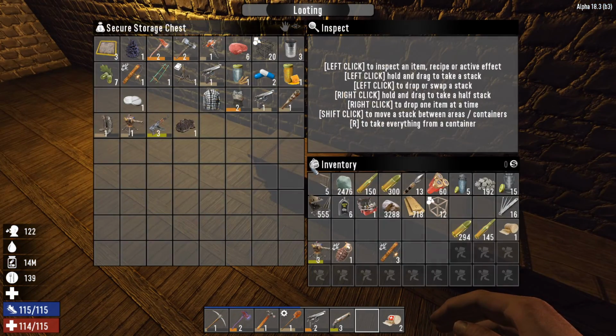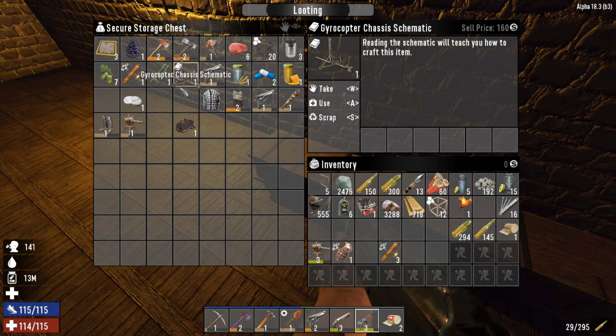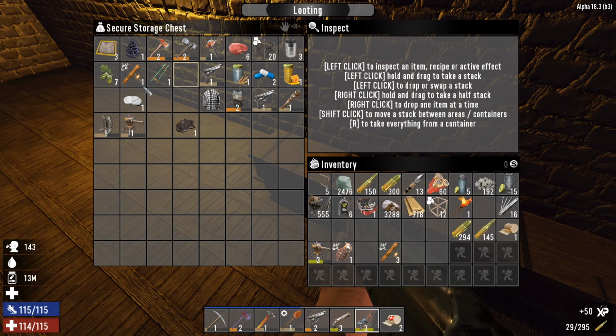Now what I want to do is make sure I've got all the ammo and weapons that I want on me. Have we got our AK? Looks like we don't have our AK on us. We've got our AK, a shotgun, a pistol, and we've got our junk turret that we're going to pop out. We've got some iron. Oh, a gyrocopter schematic I missed there, so we'll use that. Got some more dynamite there.